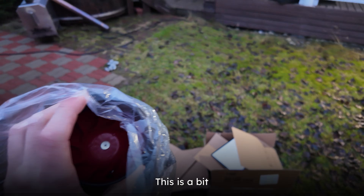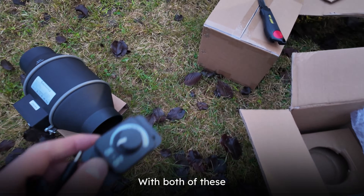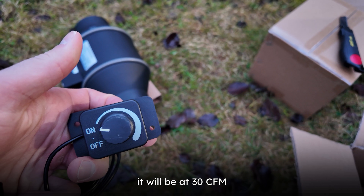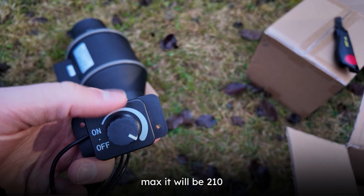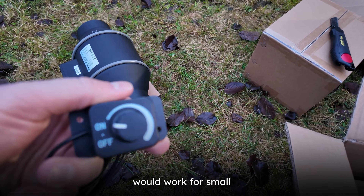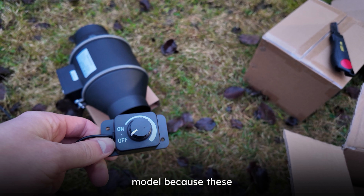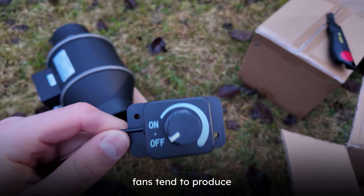Here is another one — this is a bit bigger, much much heavier model. With both of these machines we wanted to have this control knob that is adjustable. When we turn on the mechanical vent at its minimum it will be at 30 CFM, and at its max it will be 210 CFM. So this mechanical vent would work for small saunas as well as for the big ones.